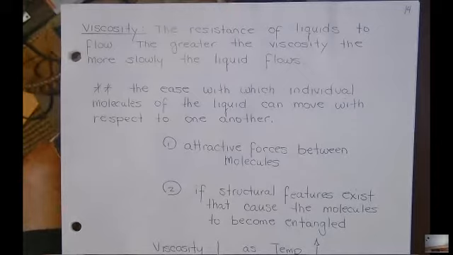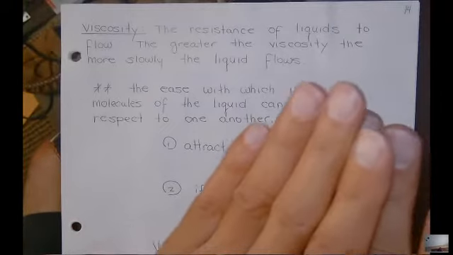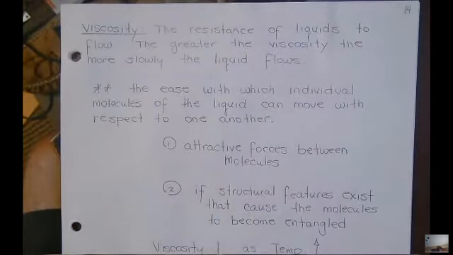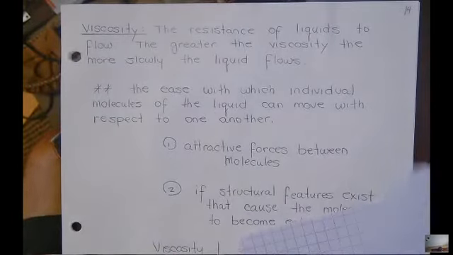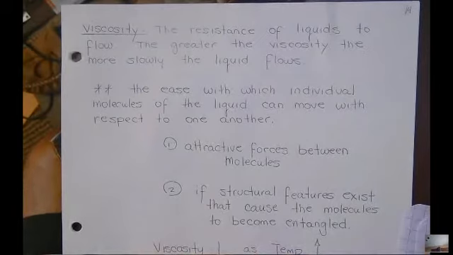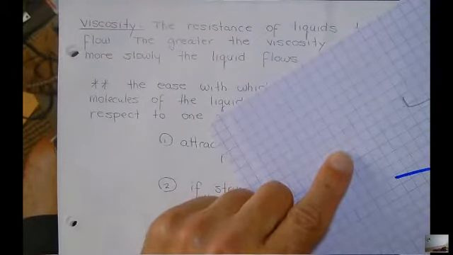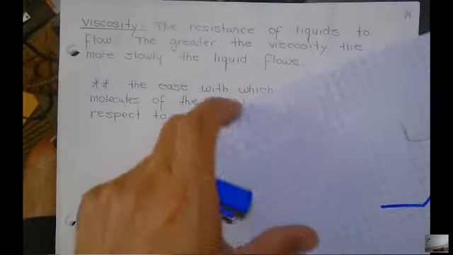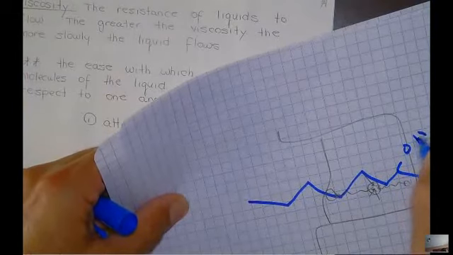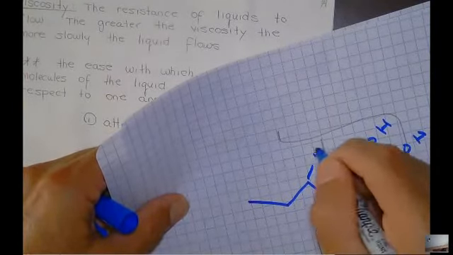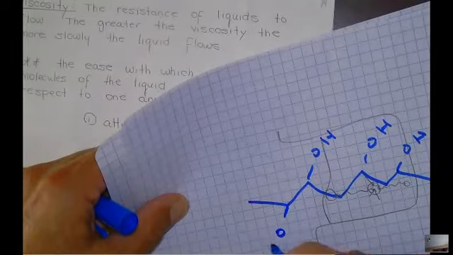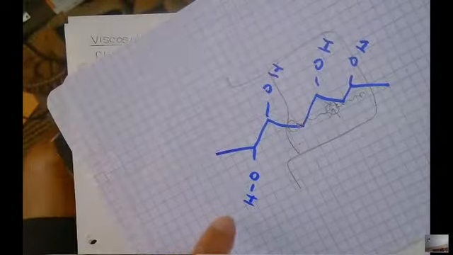Okay? So what's causing things to be very viscous? It's the ease with which molecules slide past one another. Honey has sugar molecules in it, right? And sugar molecules of all different kinds: fructose, sucrose, glucose, all of these different sugars. What do they have? They are long chain molecules, and they have tons of hydroxides coming off of them all over the place. There are these OH bonds all over the place in these sugars. That's what makes them a sugar.